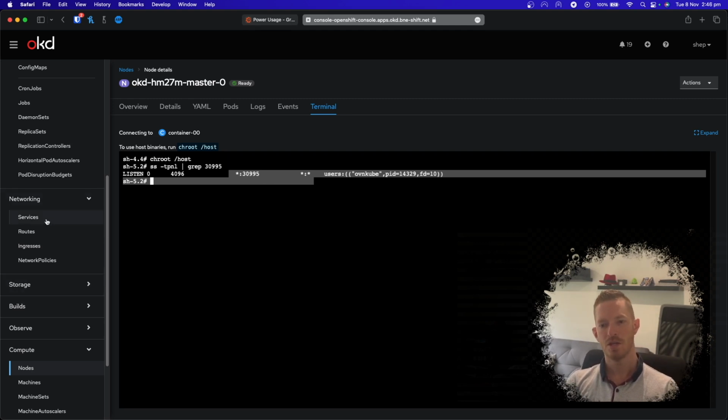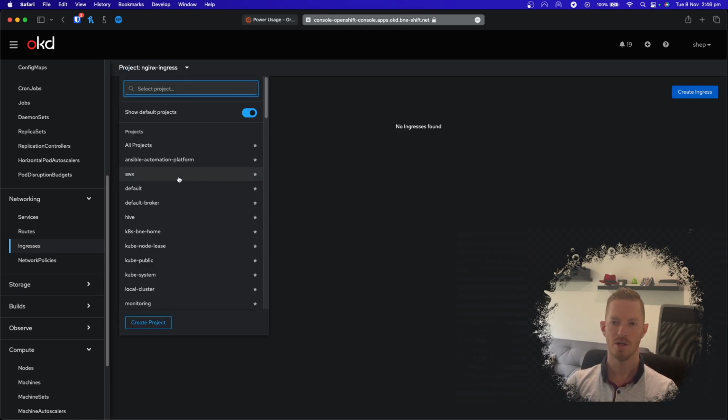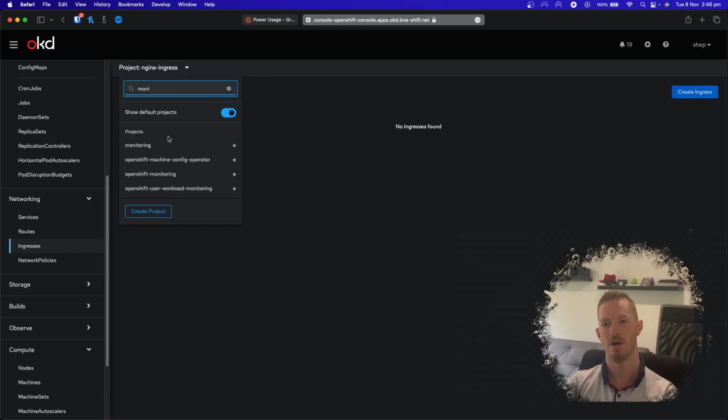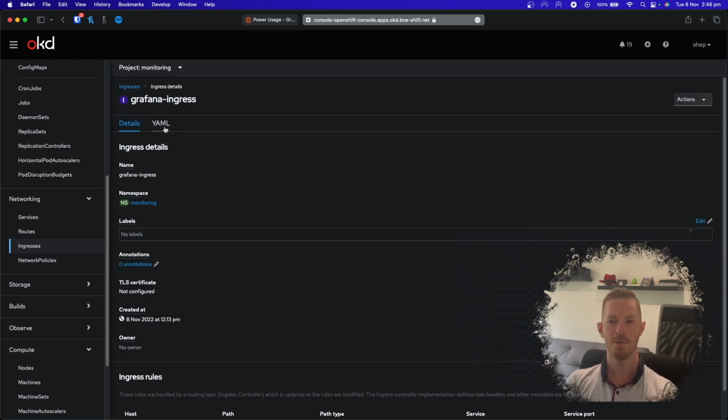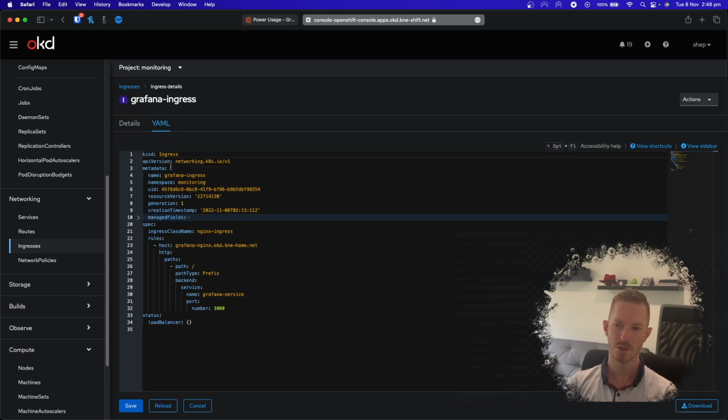So once we have that, then we can go to ingresses and we'll go into the monitoring namespace, which is where our Grafana instance is running. And we want to create an ingress. So you can see here I just created a normal ingress, the same ingress you would use in any Kubernetes cluster. And we pointed it to the Grafana service on port 3000. And this is the name, an arbitrary name we gave it. And because our default ingress class in OpenShift is the ingress route controller, we don't want this ingress to be converted to a route. So we're going to specify the ingress class name of Nginx Ingress here.